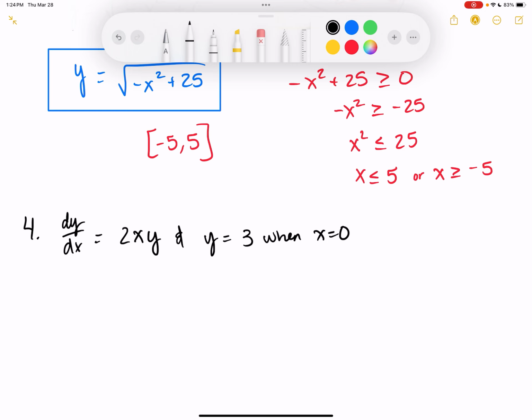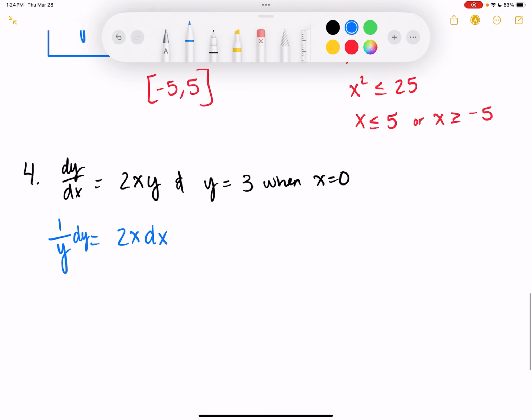And I mean, it might look weird. Okay, well, let's start with dx. How do I get dx from the left to the right where my other x's are? Multiply by dx. And then how would I get rid of this y over here? Divide. So this is going to be 1 over y is equal to 2x dx. Oh, and I guess I need the dy over here still.